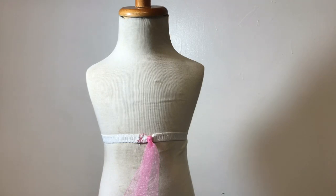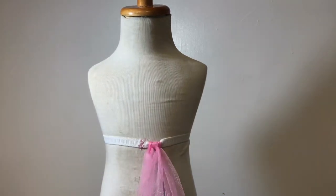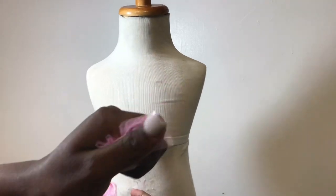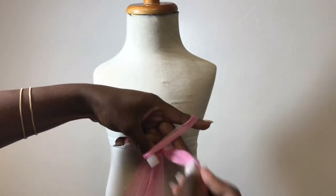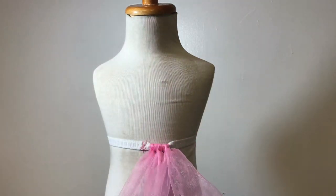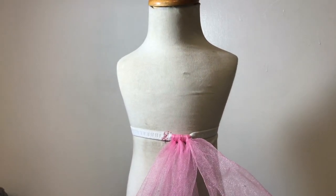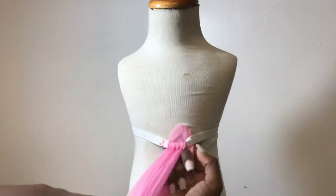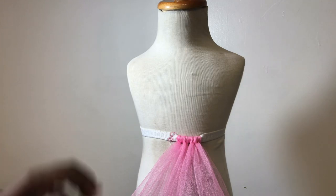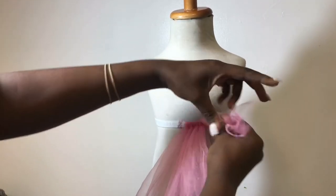You're going to repeat that step with the rest of the pieces. And that thread is going to get covered as I go around. You go under, make a loop, go in between, and pull like so. As you can see, the fluff is starting to come up the more that we add, and we will keep going. So again: under, make the loop, through the hole, and pull.